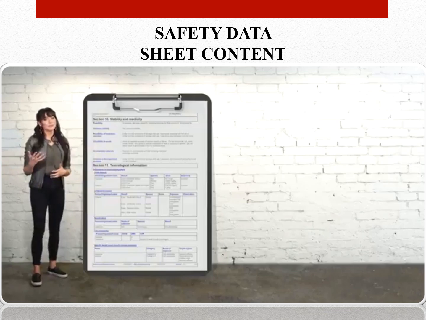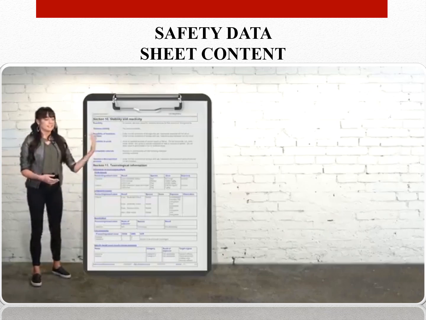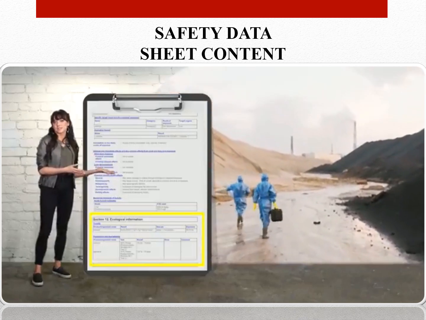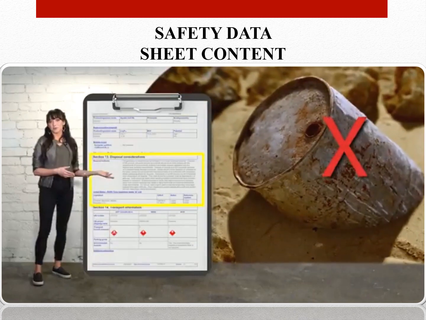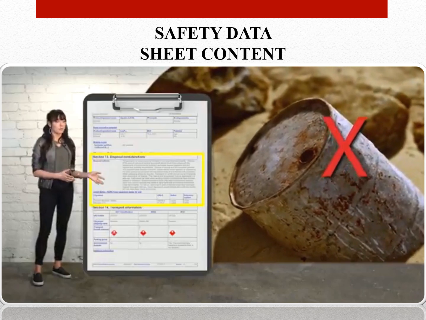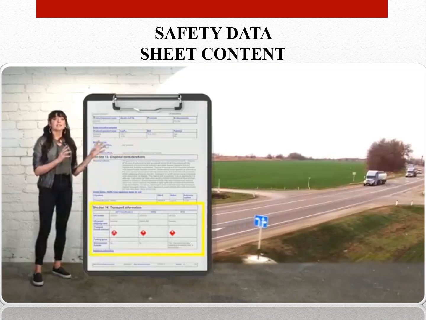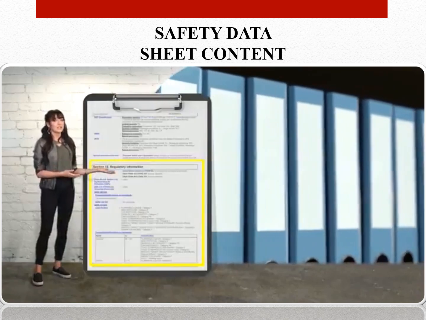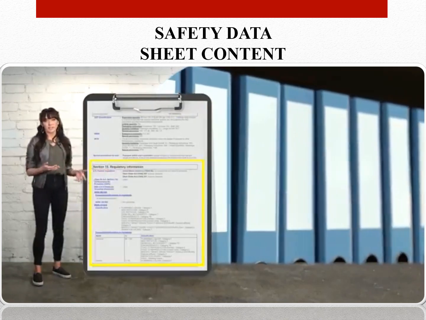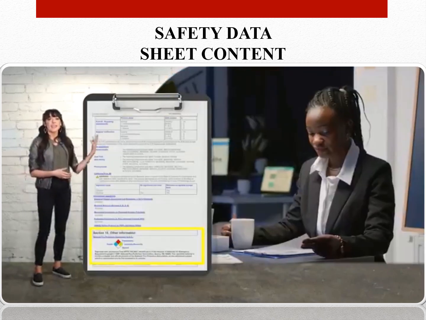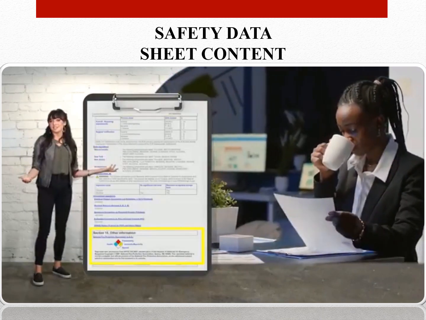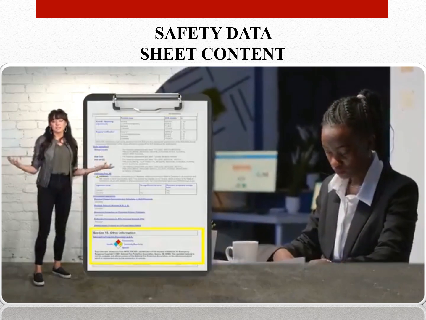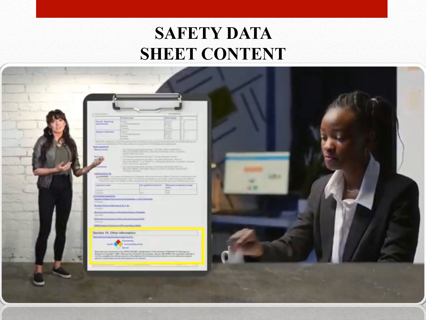Now, after that, the next 4 are really pretty straightforward. Section 12 is Ecological Information and talks about any ecological hazards you may need to consider. Section 13 is Disposal Considerations and outlines the proper way to dispose of the chemical. Section 14 is Transportation Information. 15 is Regulatory Information and will tell you about any relevant regulations to the substance. And Section 16 is just any additional information the manufacturer chooses to include. This could include something like the date of preparation or the batch number.